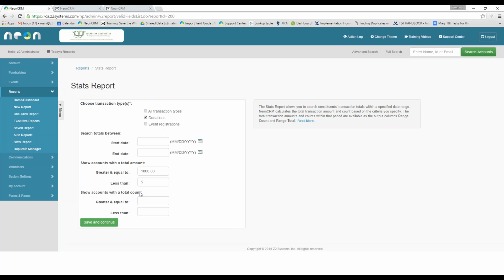Maybe you want to see all the donors in your system who have given more than once. You could say show accounts with a total count of greater than or equal to 2, so people who have made at least 2 or more gifts. Oh, okay. Does that make sense? And you can do the same thing with event registration, if you're looking for somebody who's attended more than one event. Oh, nice.